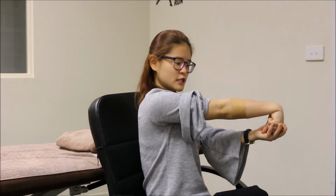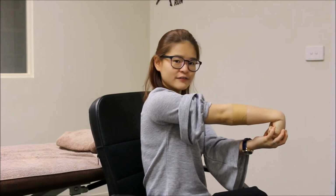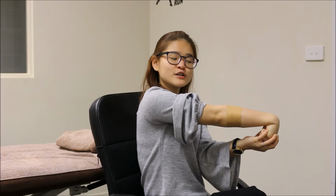The next thing that I normally get people to do is stretch. You're going to make a fist and then bring your wrist down into this sort of wrist stretch, and you'll feel a pull right across your forearm there. All you have to do is hold for 30 seconds. After 30 seconds, push it into range a bit more and feel a bit more stretch, hold it a bit longer, and then push it further into range after another 30 seconds. So you do 30 seconds and move it into range about 2 to 3 times, and then you have a break. I normally get people to do it every 2 hours, or a minimum of 3 times a day, to help stretch out the muscles. If you do that consistently for a few weeks, it should start easing your tennis elbow.